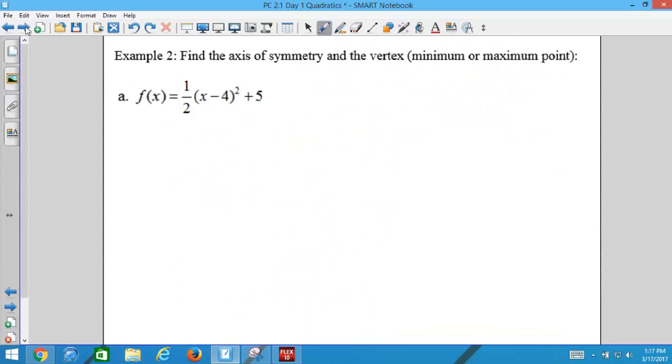Okay? All right, on the back of your notes, we're only doing 3 more examples. And just like in your homework, you're going to have an equation. You're going to find the axis of symmetry and the vertex. That's all I'm going to ask you to do for homework today. So to find the axis of symmetry and the vertex, it depends which form it's in. I've given you all the forms on the front page. You might have to flip for now, but which form is this one in? The vertex form, so we can find the vertex first. What's the vertex? 4, 5. That's good.